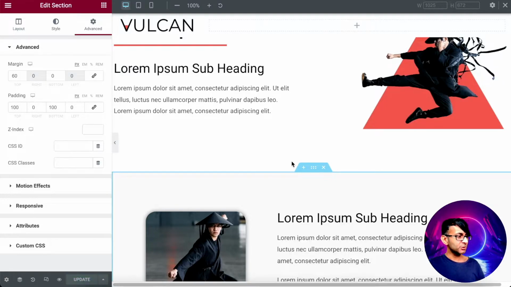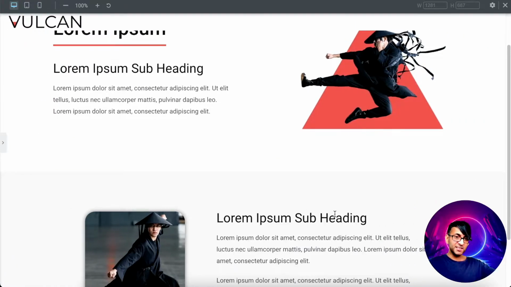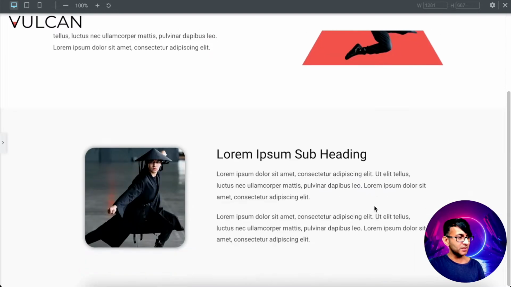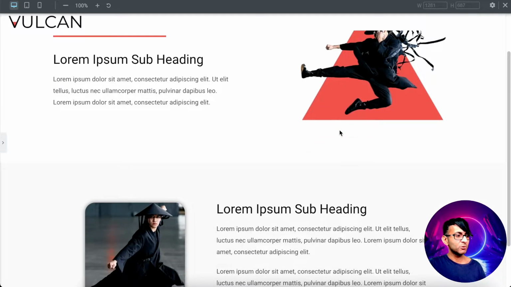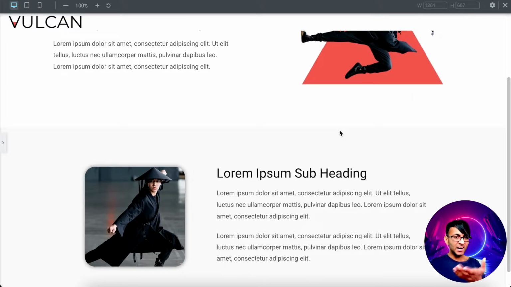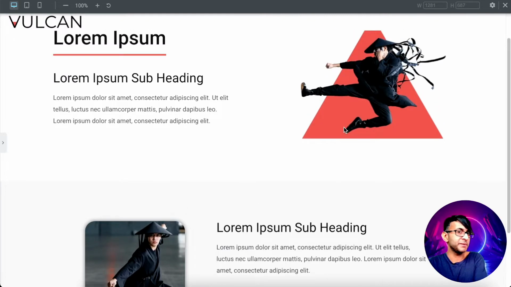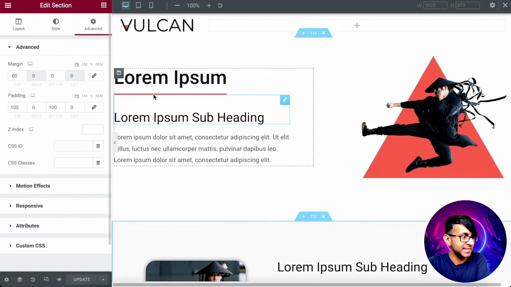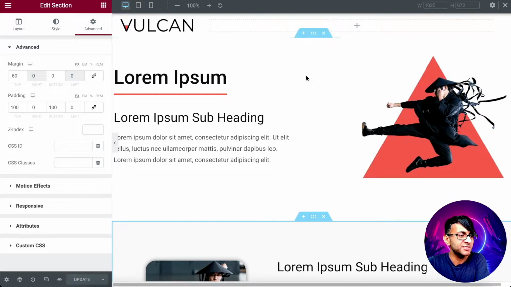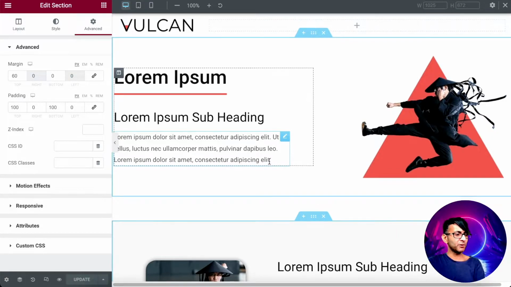Okay. So I've said, give me spacing from the section above and give me 100 pixels padding at the inside of that section. So we have section 1 and we have section 2. Now, can you see where we had the sticky header? When I scroll up, it hides what we had before. And that's kind of the beauty of what you really want to be achieving. You know, that's why we have a sticky header. We will come back to the sticky header, though, okay? So don't worry about that. Please don't say, there's not much going on there. What was the point of it?